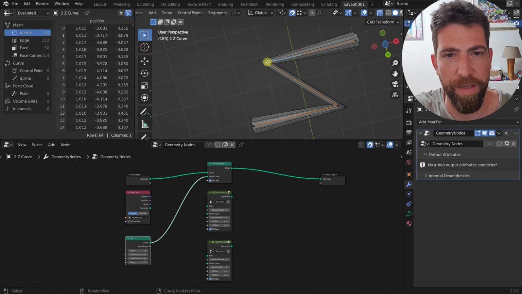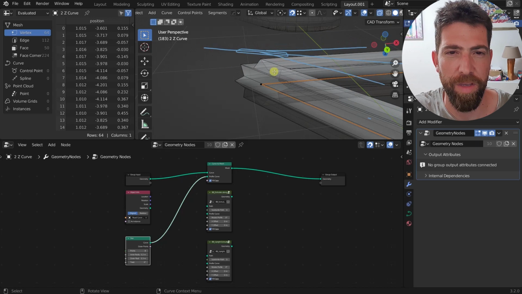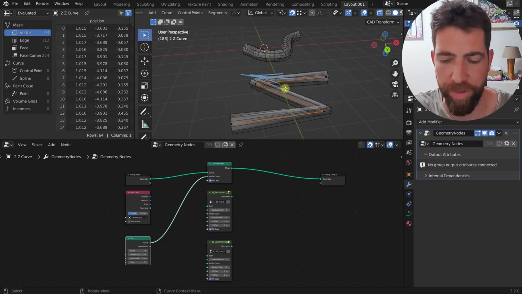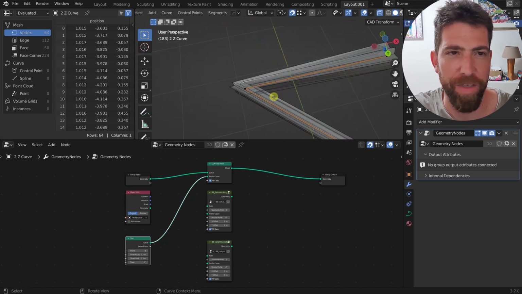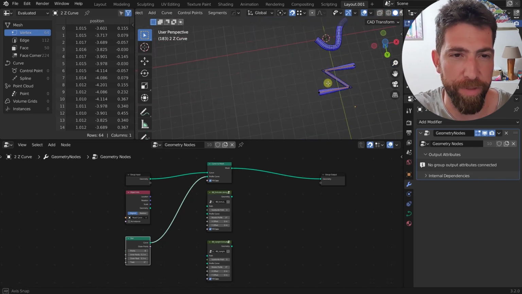this line and this line, and what Blender does is create a bisector like this, and it just places this profile here, and attaches it to the rest of the geometry. Of course this can work with Bezier curves, but as you can see, it does not work very well with these straight polyline type of curves.